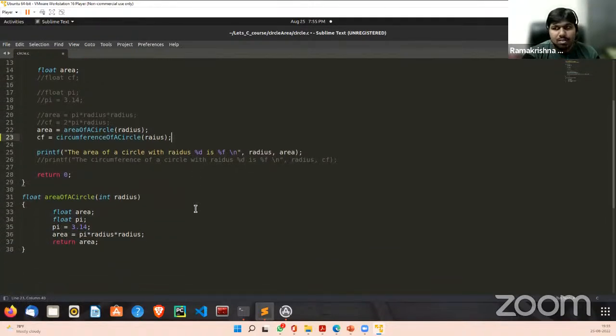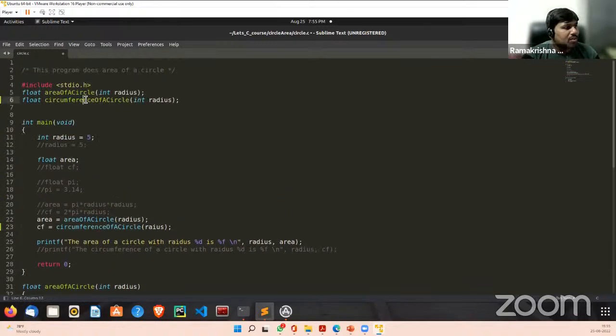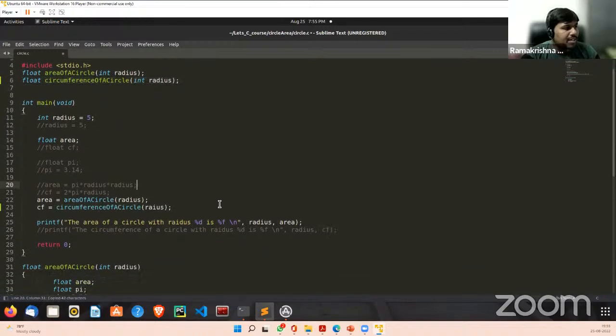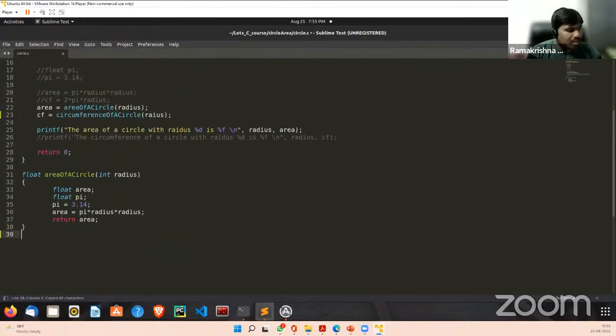But where is the definition? If we call this function, there should be some action, since the circumference needs to be found. So we need to define this function, and I will write the definition here.